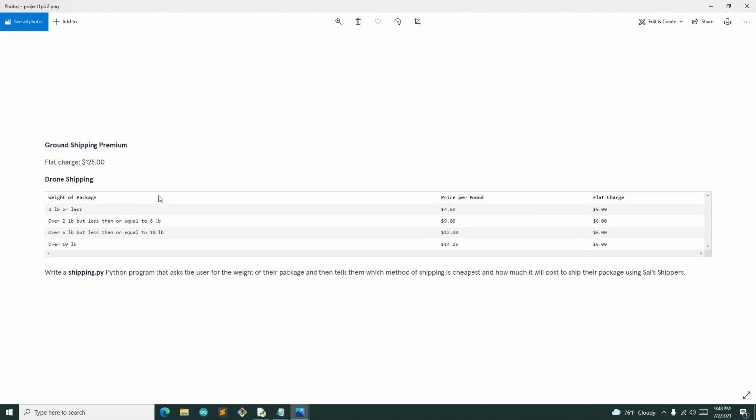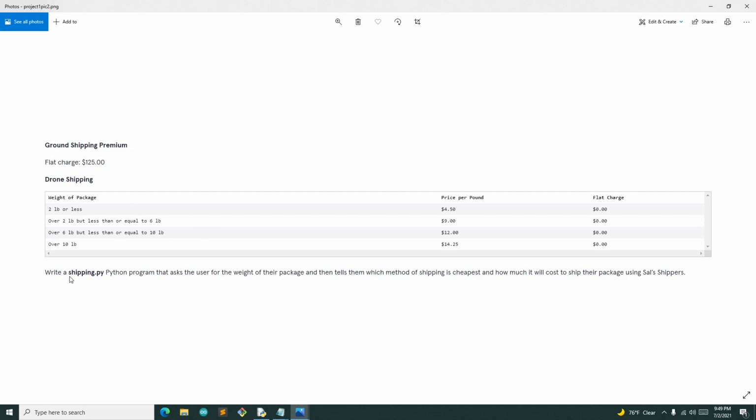Moving on to the second part of the prompt, we have our second shipping method, and that one's just a flat charge of $125, and that's easy. Basically, if you do not want to pay for the weight, you can just outright buy this. What if you're shipping freight? You don't want to pay all that money for the weight, because you could have a 1,300 pound dirt bike or whatever. That could be a hefty weight for a dirt bike. I don't know why I said 1,300, but you know what I'm saying. Drone shipping is their new shipping method, and it's really expensive, but it has no flat charge and it's completely based on weight. So we're going to get right into this.